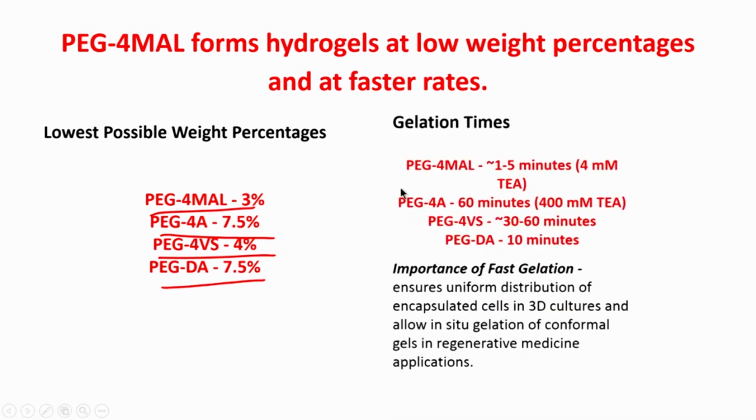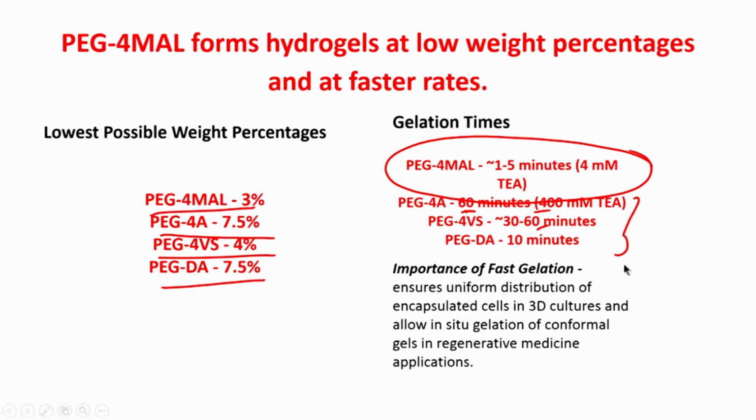And the gelation times are also very different. So, the PEG 4 forms within 1 to 5 minutes, whereas the other takes up to 30 minutes and longer durations. So, as I said, they are not very conducive for in situ gelation, because if it is taking 60 minutes to form a gel, then by the time it is injected, in 60 minutes, all the PEG polymer will be dispersed throughout the body.